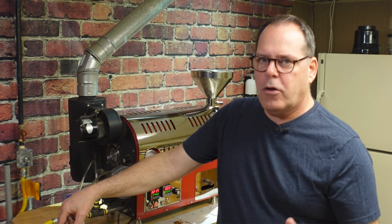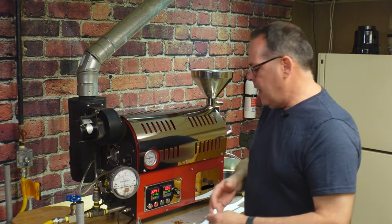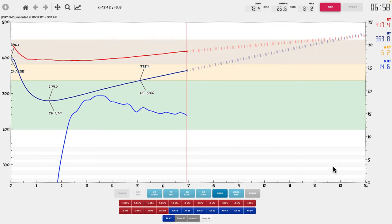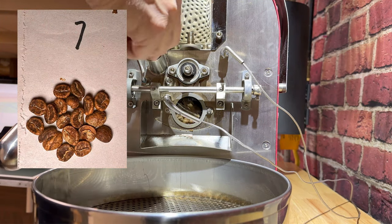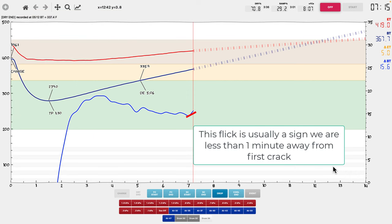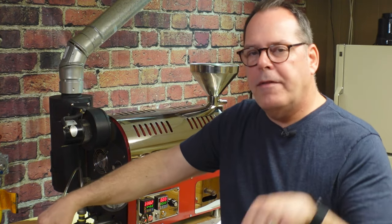If I were roasting this coffee trying to craft it for optimal flavor, I would be backing off my heat at this point. But we're just doing this exercise of not making any adjustments to the roaster - we're monitoring how coffee changes over time as well as how fast the roast is moving, and learning about color. At seven minutes you'll notice that my rate of rise has a little bit of an elevation - we'll call that a flick. That is a term in coffee roasting, basically a little burst of energy that is noted.